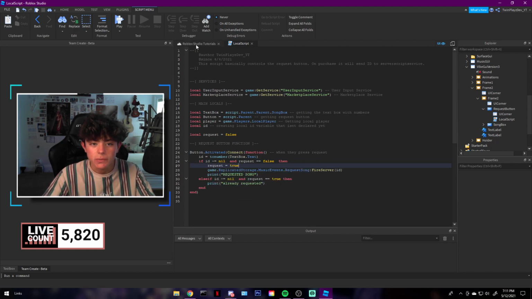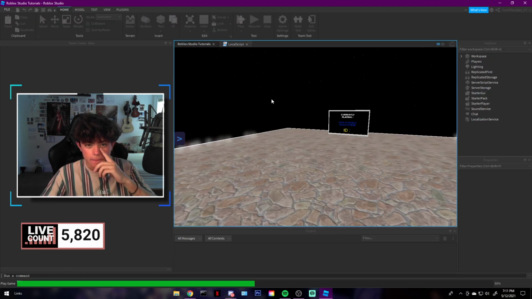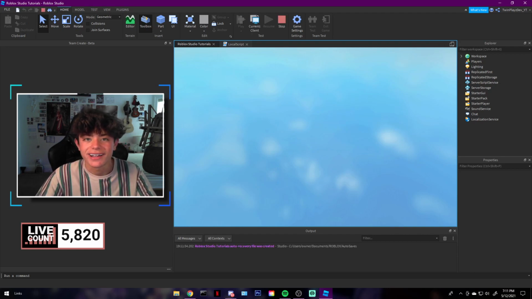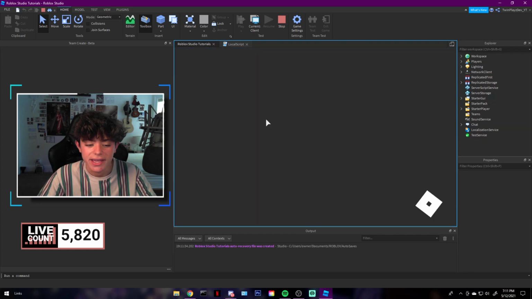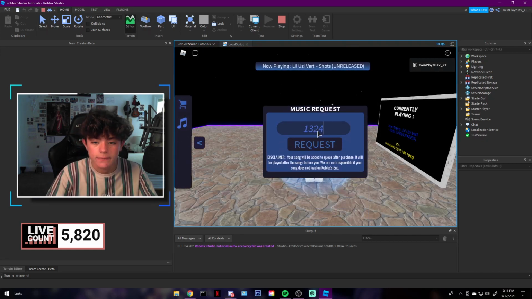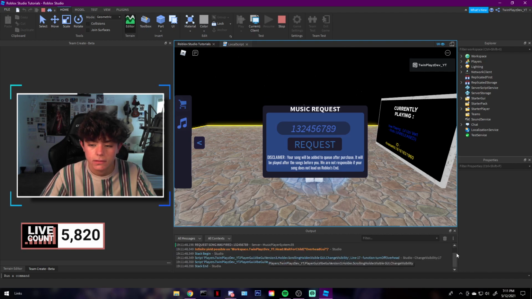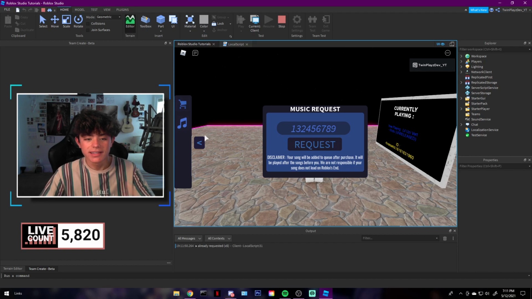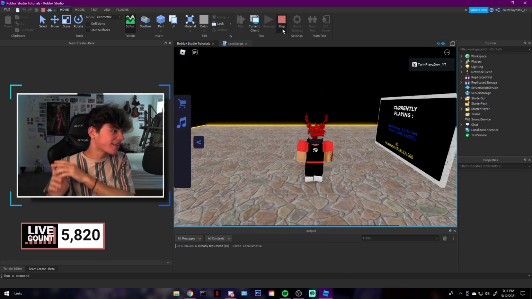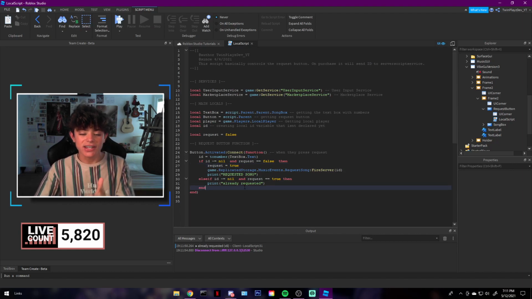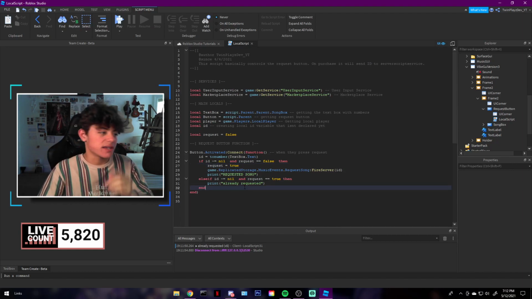So what we'll do basically is, let's double check if this works. I think this might work. We're basically saying, if they already requested, they can't request again. Okay. Already requested. There we go. So they can only do it one time in the server. That's basically what we're doing. So great job for that. That's what we got for that version.